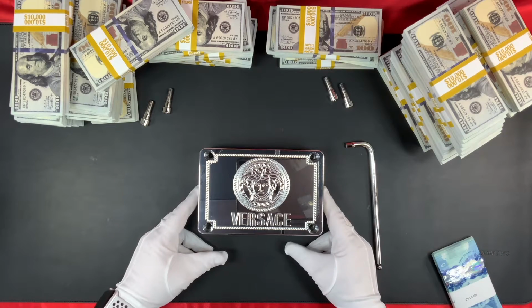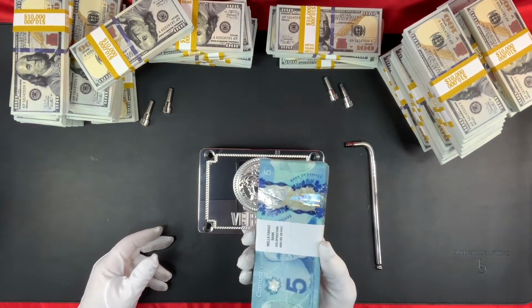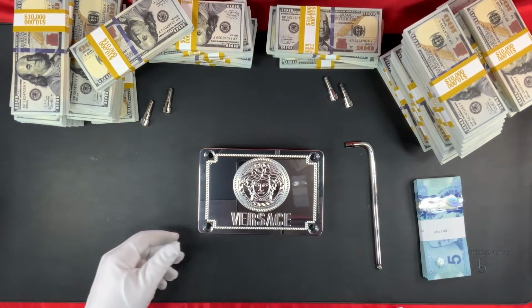This is a Canadian brick. I say Canadian because it holds Canadian cash. I don't have any hundreds in Canadian money. I just bought some fives just to make sure it fits.